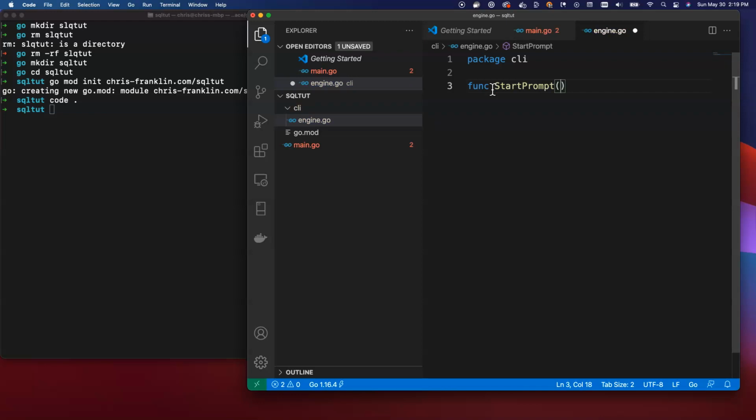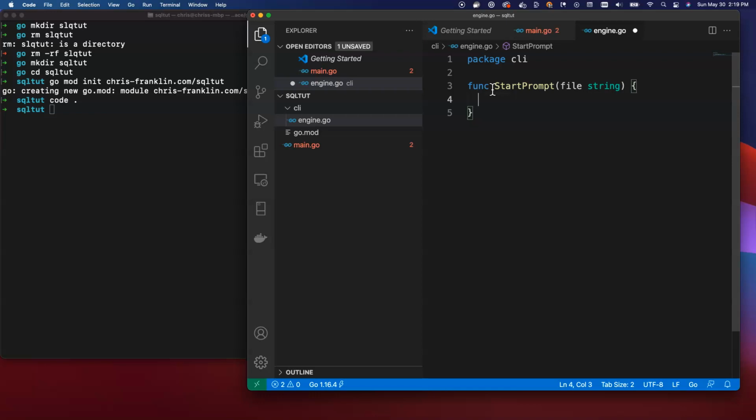Now, we can take something in here. I'm going to go ahead and take in the file that we're going to be working with. We're not going to do anything with this yet, but we're prepping for when we actually launch this with a particular database file. So let's go ahead and get that ready to go. So we're going to take in file, and then inside of here, we're going to set up a new system. Okay, so we're going to set up our prompt.